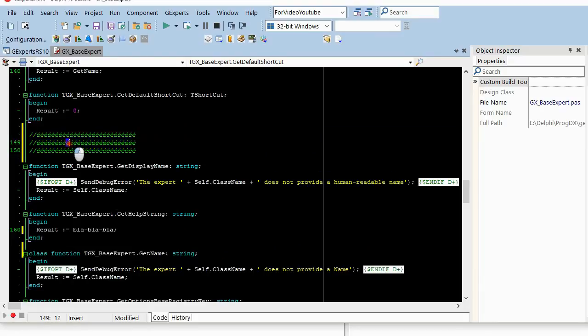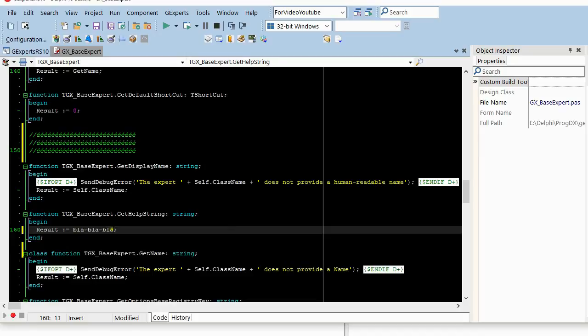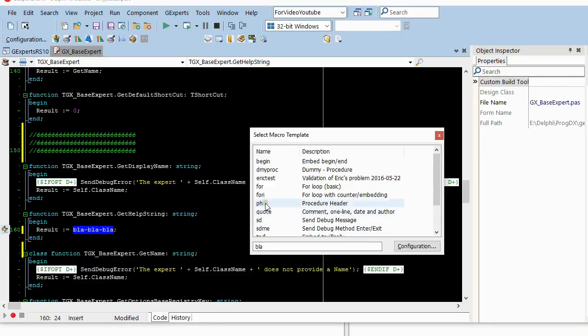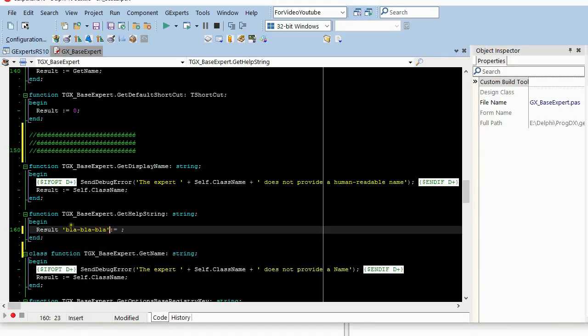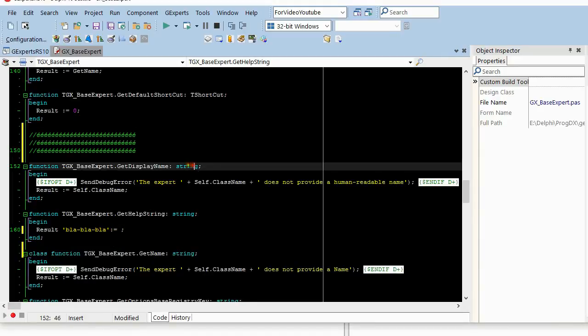In my example I have put Unicode characters that take more than 1 byte per character, and here for example I have a string that is not quoted. So I simply select it and then invoke the quote macro, and it doesn't really do what we wanted. Yes, it quoted the selection, but it put it in the wrong place. The closing quote is there after the equal sign, and the cursor was flashing there at the end. So this shows the first problem.